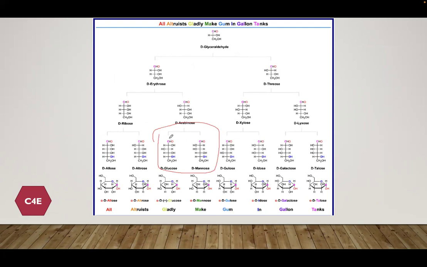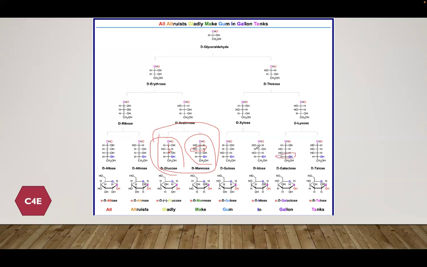This particular representation is the one that we are looking at in order to understand the epimers. If you start numbering them, this will be 1, this will be 2. So for the C2 epimer, this is the structure of glucose. And D-mannose, if you look closely, is the one where the OH group is altered at the C2 position. Galactose is very similar, but if you look at the structure of glucose and galactose, it's a C4 epimer.